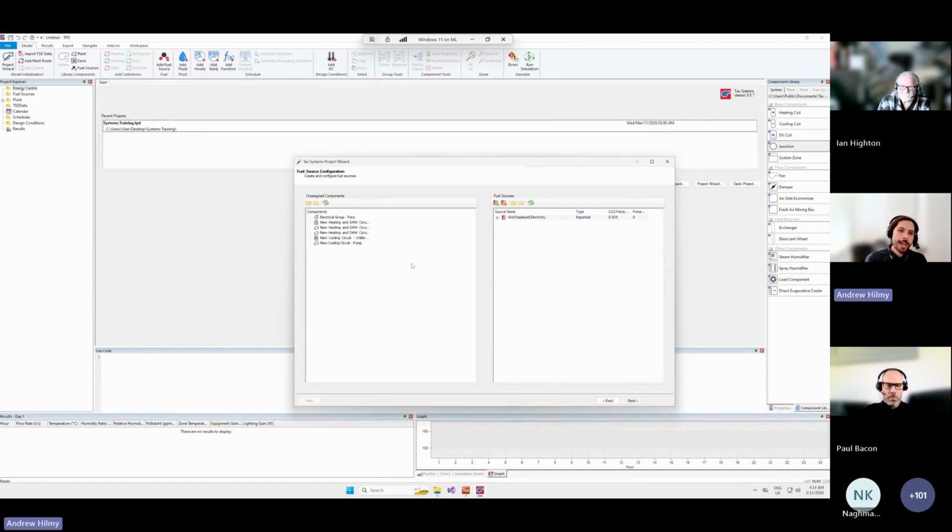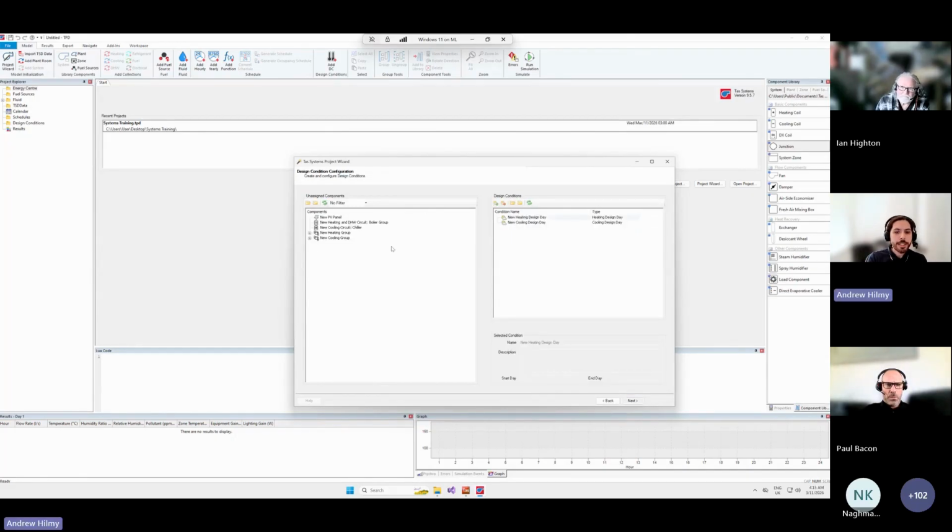Yep. And then on this page, I just need to associate some of my unassigned components with fuel sources. So let's make a new one for the boiler, and I'm going to set that as natural gas. And then I'm going to find the boiler in this list and associate that with the natural gas. And then everything else I'm going to put on grid supplied electricity. So these will be the power for the pumps and things.